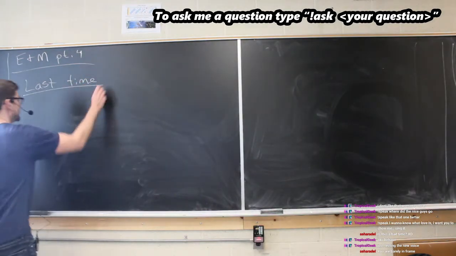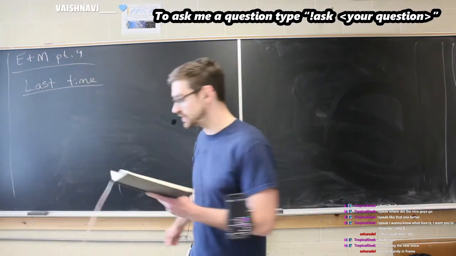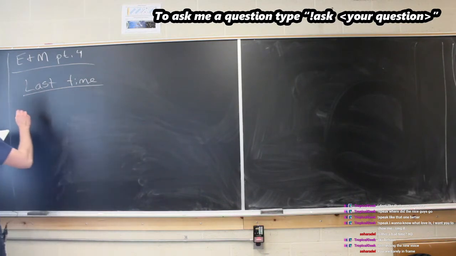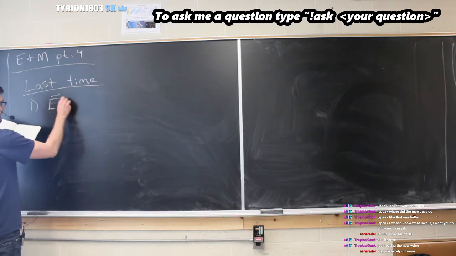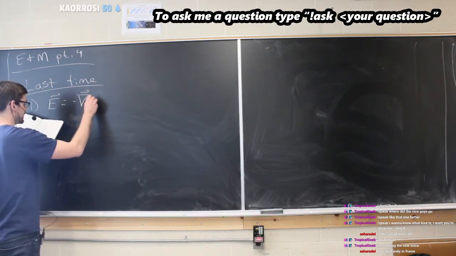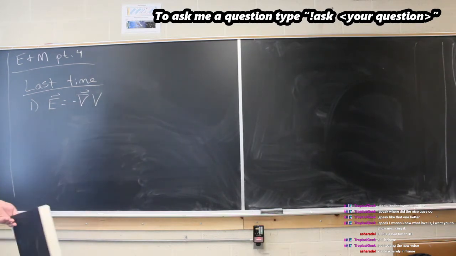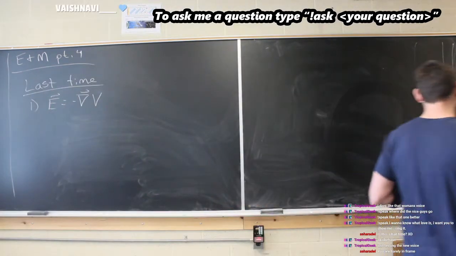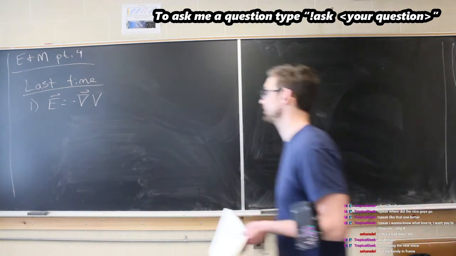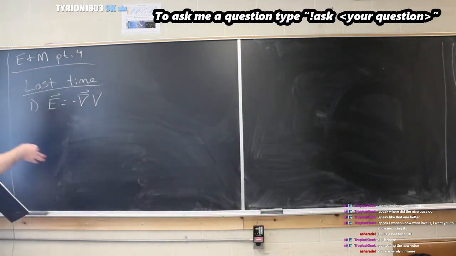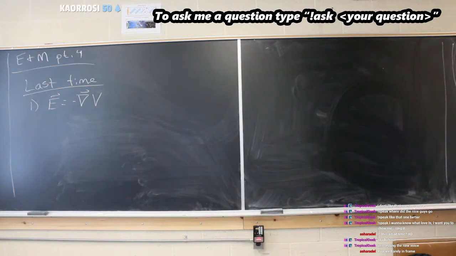So last time we talked all about potential. We had two things we wanted to be able to use. We wanted to solve the electric potential in two ways. The first one was the electric field is equal to the negative gradient of the potential, which means we just take the derivative of it in a certain way. And then the way that we did it was usually backwards: the potential is equal to the integral of the electric field, yada yada.